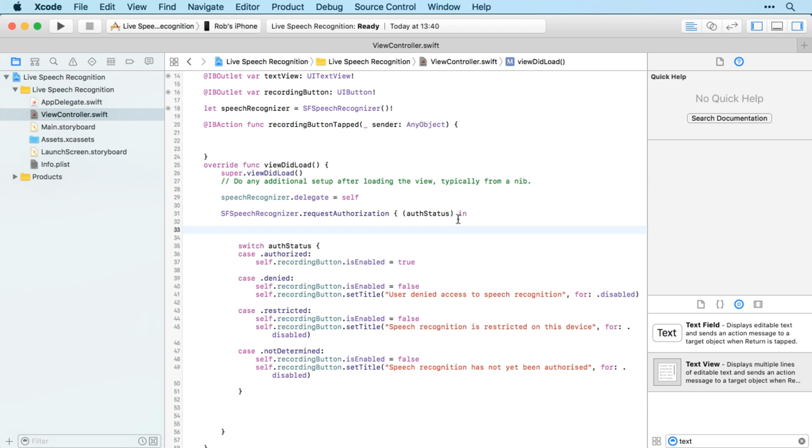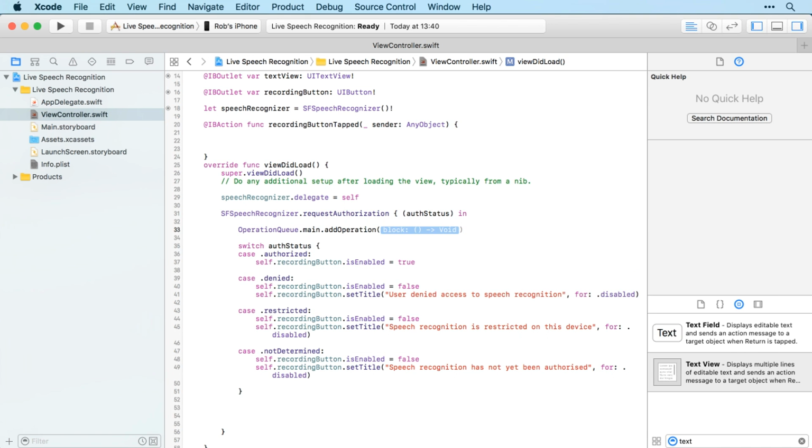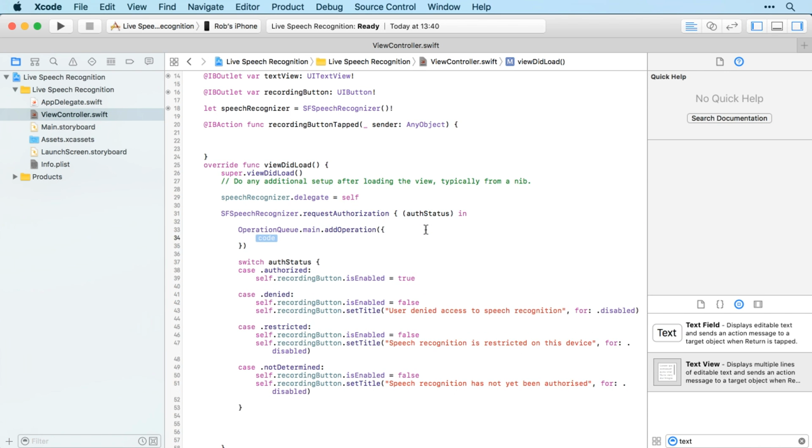So to make that happen as quickly as possible, we'll use OperationQueue.main.addOperation, and then put all of that code inside that operation.